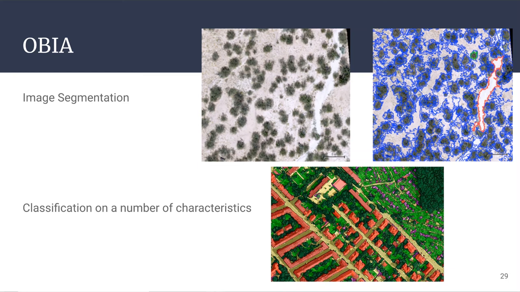So if you're classifying a building, you might not just use the spectral characteristics and how bright it reflects different wavelengths. You also might throw into the mix the fact that a building is usually going to be a rectangle or have sharp angles. It's flat on top, it's high slope, and it's taller relative to its surroundings. So you can actually input more rules that help your classifier along. Likewise, a tree might be something with high NDVI. So that is kind of one of those more traditional spectral variables that you'd look at.